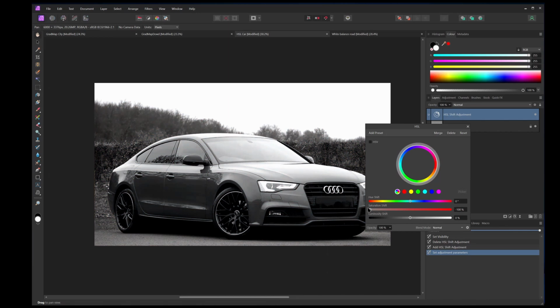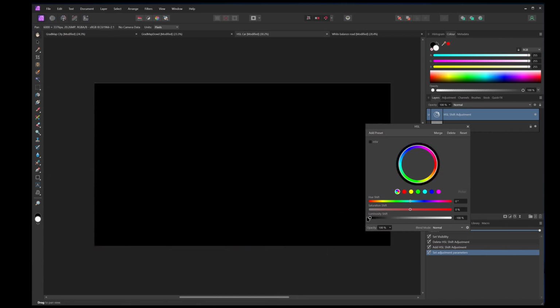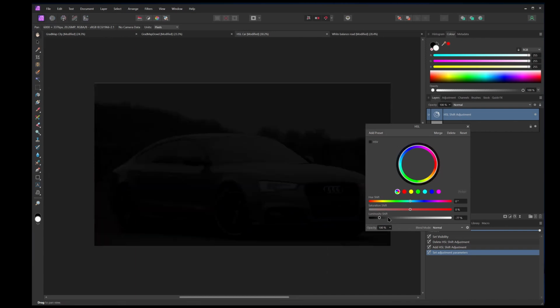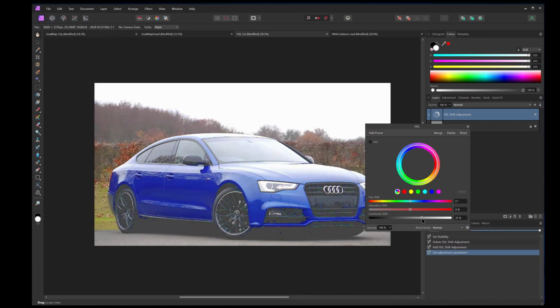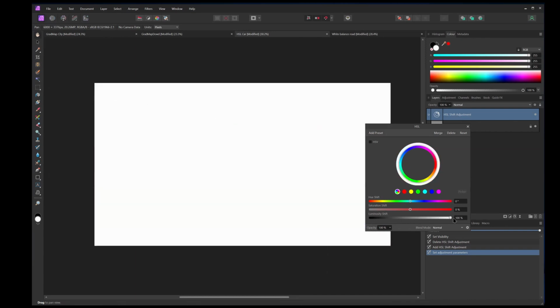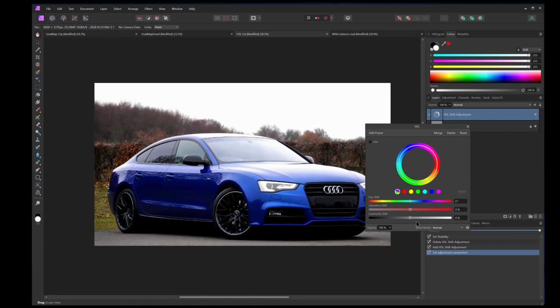There is a separate adjustment tool for black and white, and I would use that, and we'll do that another day. And finally, you've got luminosity, so you can make things darker, fairly straightforward, all the way to black, or you can lighten things up all the way up to pure white. So you've got some basic adjustments you can make here.